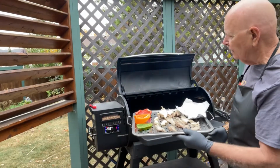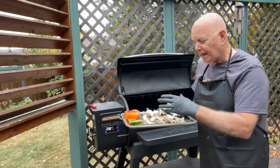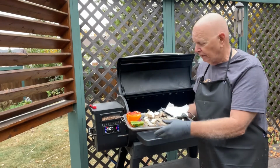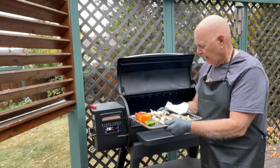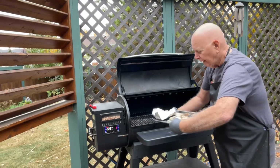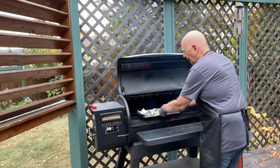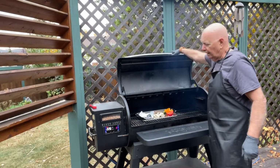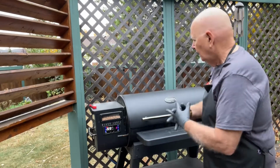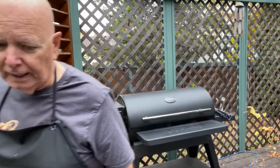So what I'm gonna do is I'm gonna smoke it for a while, and then I'm gonna cut it up, and I'm believing it's gonna be smoking really nice and good. I'm going to turn the tray around because all of you know by now that my Louisiana grill is hot at that end. So I don't want my cream cheese to melt right away. It's down to 226. It'll probably get down to, yeah, 223. So it'll get down to 180 pretty quick.